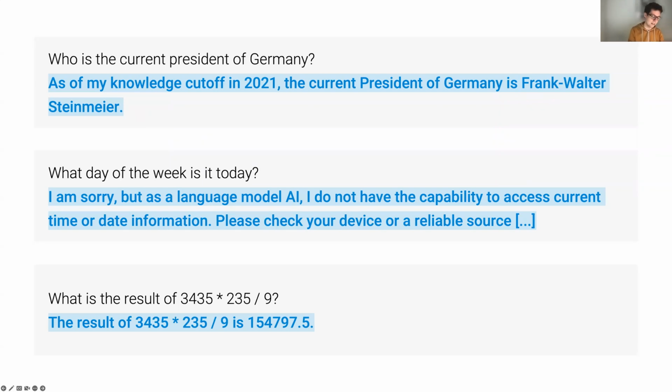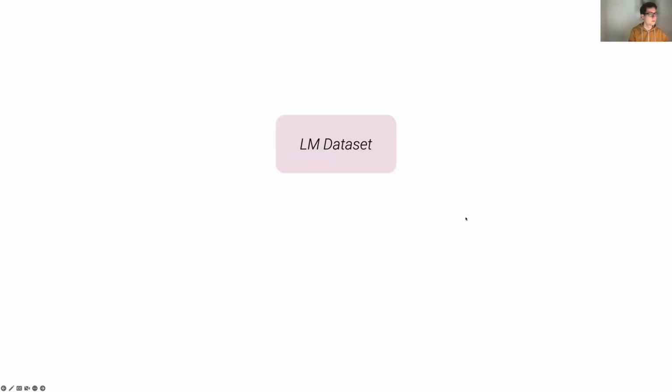Well, our idea is that we start from a standard language modeling data set, and we can really use any data set that we want here. This could be C4, it could be the Pile, WebText, whatever we have, as long as it's a data set just containing texts, like this one here. Pittsburgh is also known as the Steel City.